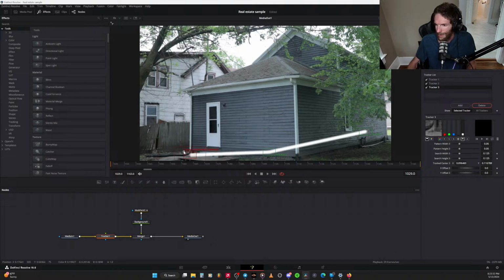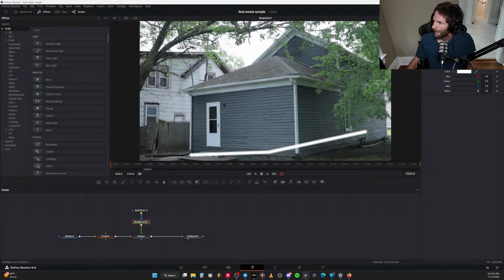Why doesn't that look right? I know why that doesn't look right. I need to tone that line way down. Oh, that doesn't do any good. Where am I here? Come on, jump out at me.